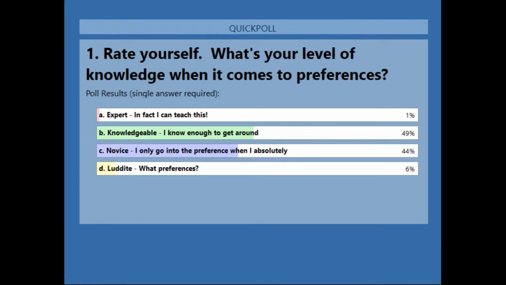Okay, we're going to close the poll and show the results. It looks like 49% of you claim you're pretty knowledgeable about it, and it's almost a split: about 50% saying they're knowledgeable or expert, and 50% saying they're either novice or Luddite. So this will be an interesting crowd to work with today because I'm working with both levels.